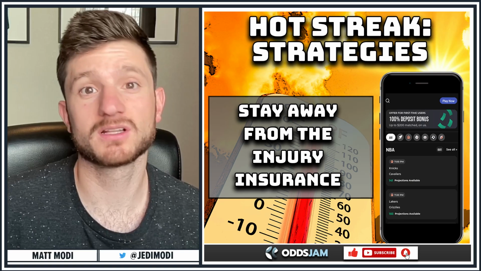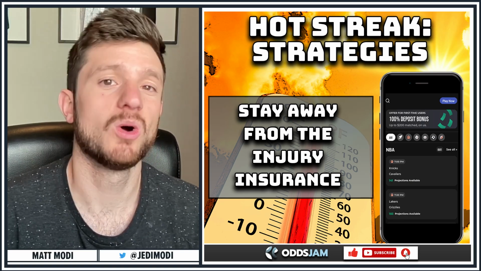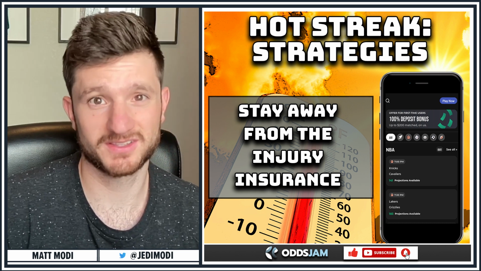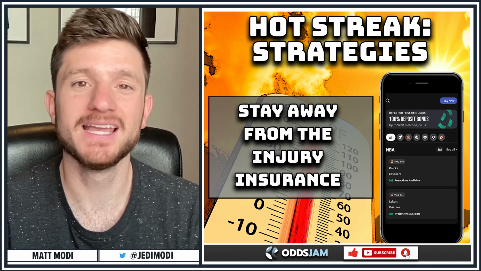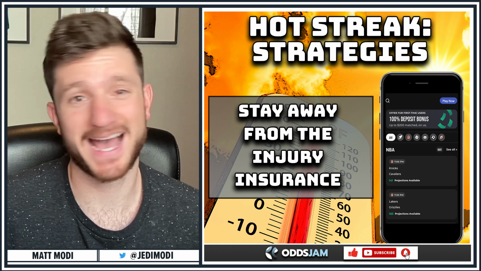It's not remotely close, not even the same stratosphere as a flex option on PrizePicks or an insurance option on Underdog, right? Those are totally different. Those options that these DFS sportsbooks give you, it doesn't matter why the play misses. It just matters that it does. With this one specifically, it's got to be because of an injury with all of those qualifiers. So personally, I don't think it's worth it.